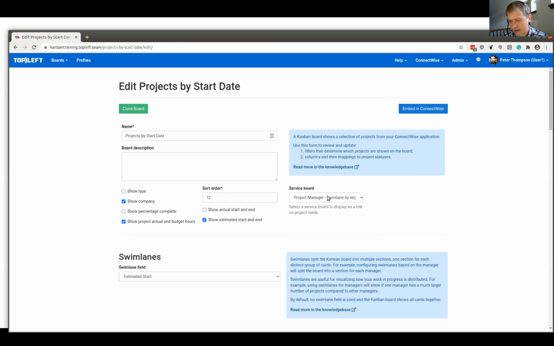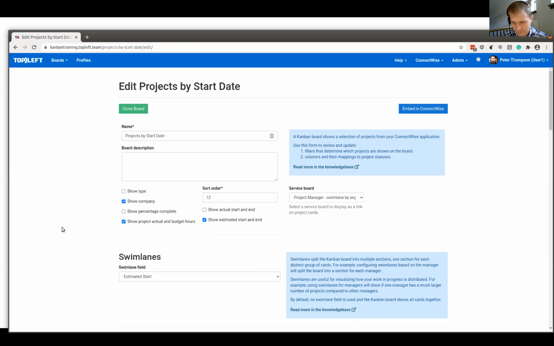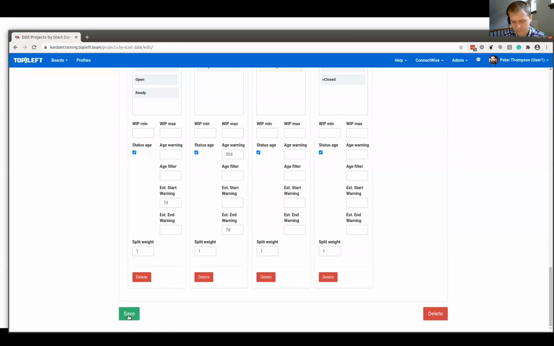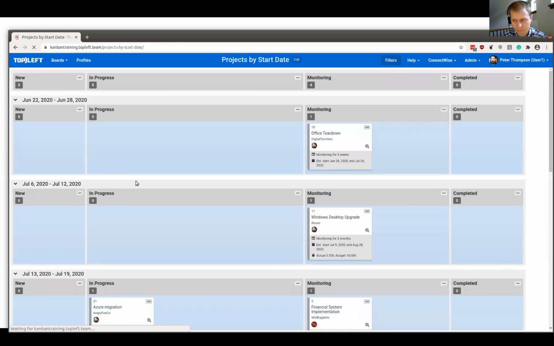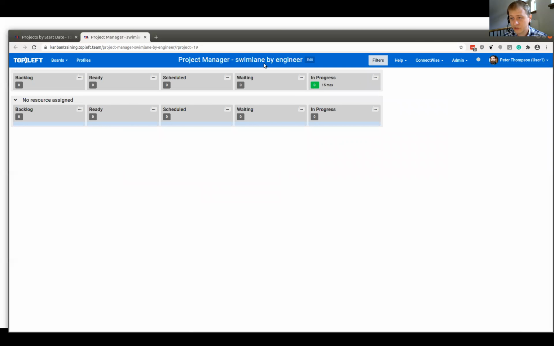If you're in Autotask, you're not going to see your ticket boards here. You're only going to see your project task boards here. Then I'll just go down, we'll save it. And so now if I click here, we're going into this board here, Project Manager, Swimlane by Engineer.